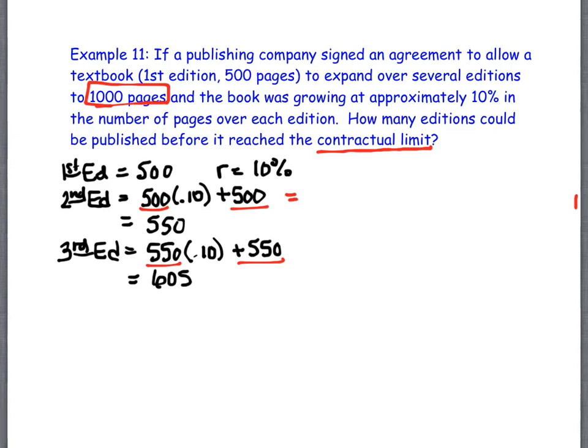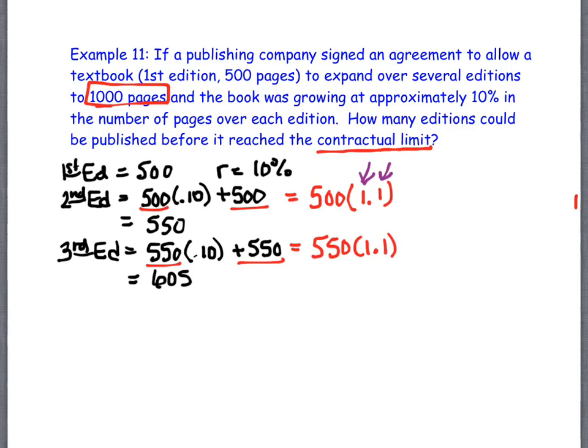That's awesome. This actually could be done easier if I just took the 500 and multiplied it by 1.1. This next one was 550 times 1.1. So why in the world is multiplying by 1.1 the same thing as multiplying by 0.1 and then adding the original number back? Any thoughts? Because you're taking the whole and then also the part of the whole. Yeah. This number 1 at the beginning here is the whole. That's what gets you the original 500 pages. This 0.1 here gets you the 10%.